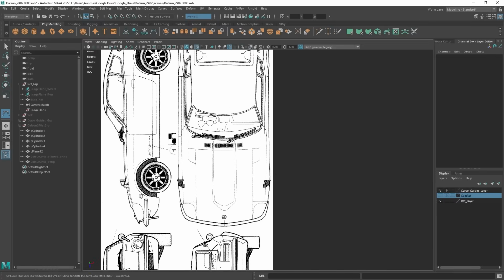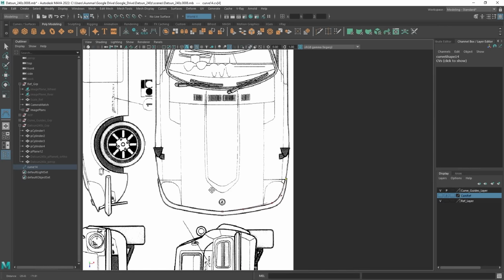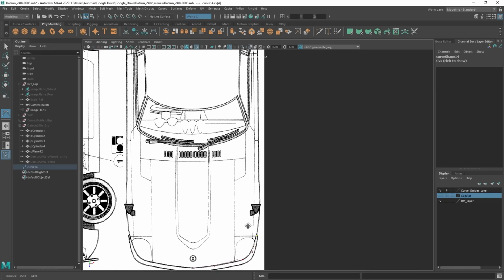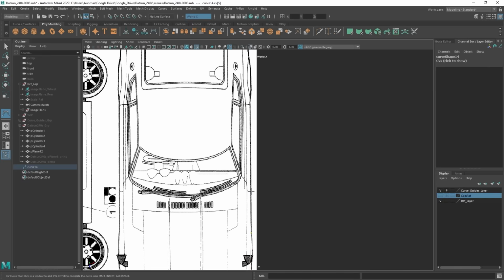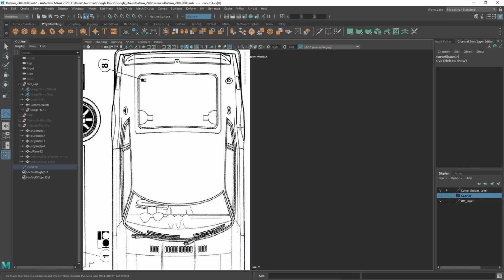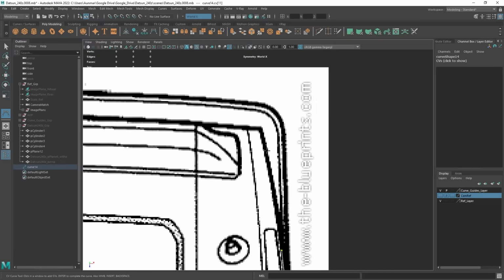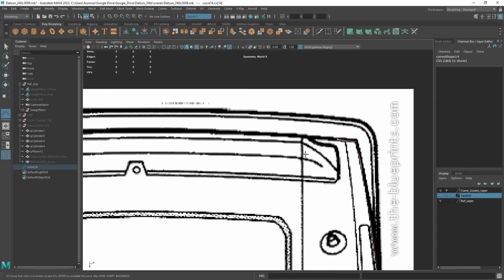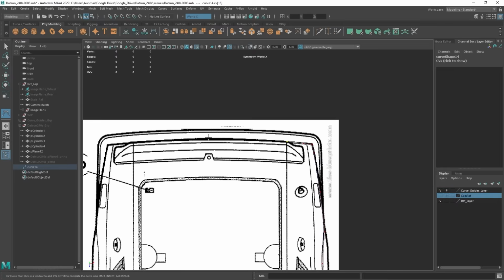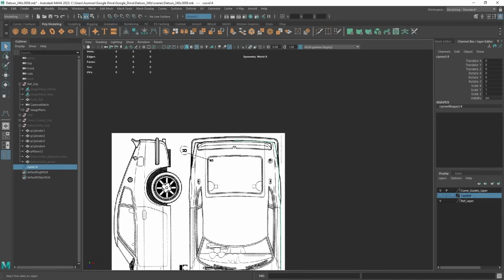So starting from here, I'll just start left clicking. I'll do 1, 2, 3 points, and you can start to see the curves forming. Whenever I have turns and curves like this, I'll make sure to have at least 3 points there. Then I can just keep clicking until I get the results I need. I'll probably add a few more points, and for this sharp corner, I'm going to add another 3 points: 1 click, 2 click, 3 click. Now I've got this sharper radius, and then I'll add one right here, and end on this line of symmetry. You can hit Q to exit the tool, and there we go.